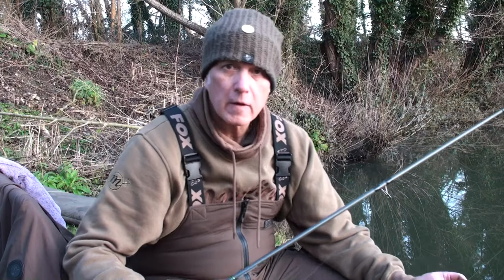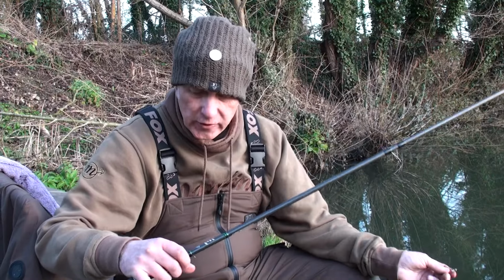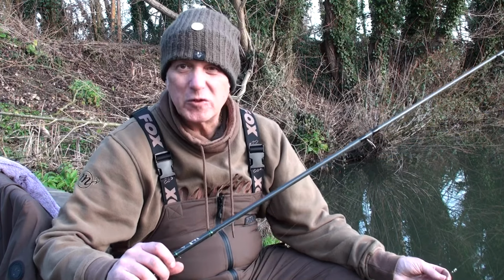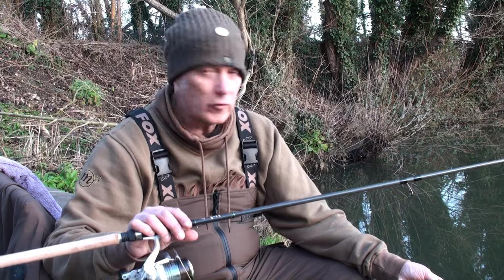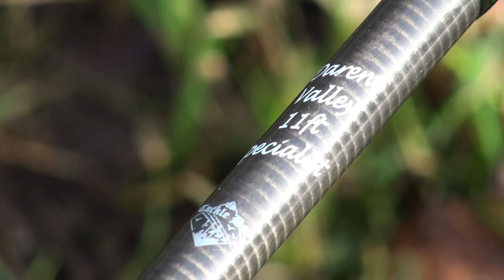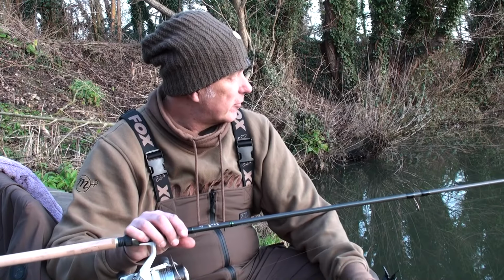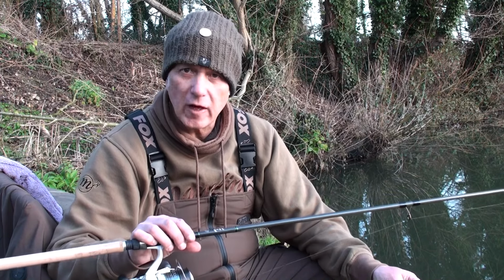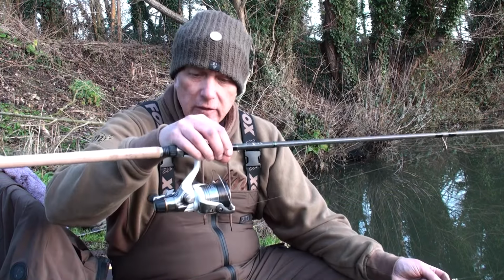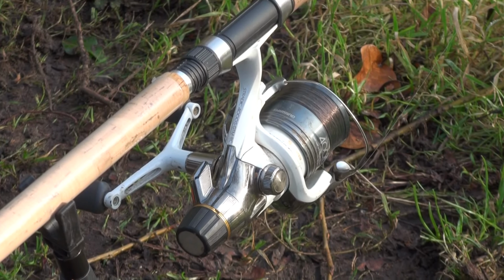That's the plan. The tackle that I'll be using today during my perch session is really simple, to be honest. I've got an 11 foot Drennan Vale rod, which I hold specifically for my perch fishing. A pair of these, they're 1¼ test curve. A lovely soft tip on them, but it's got that power just in case I hook into a rogue carp. My trusty Shimano Stradic reel, spooled with 6 pound line.